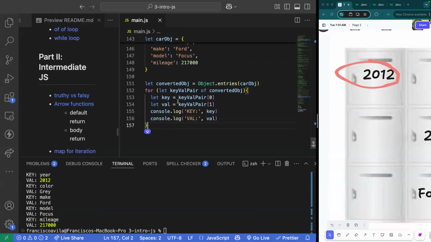Well, now let's take it even further. Currently, I've made quite a bit of steps to be able to iterate through this information. Now, it's important to remember that this converted object is an array of arrays, where the children arrays are of length 2.